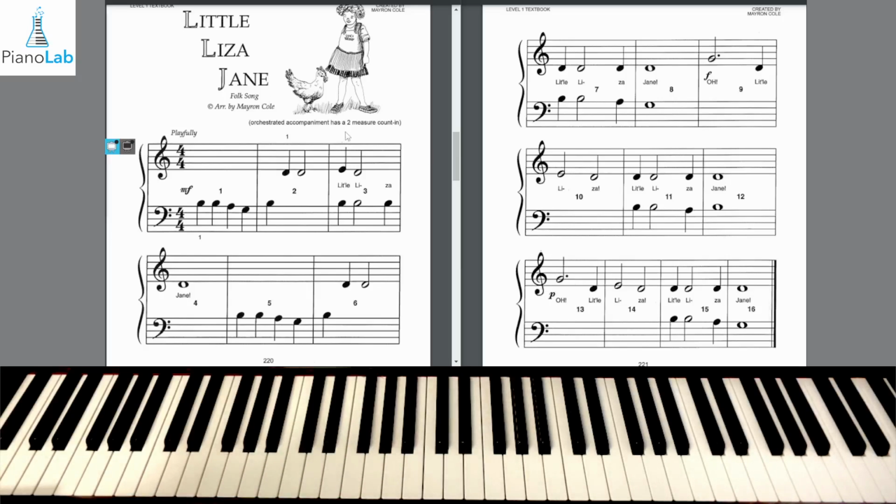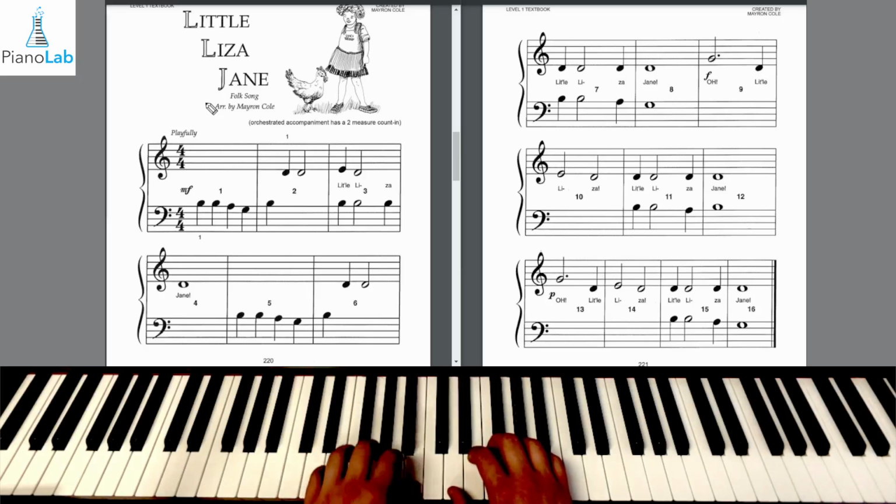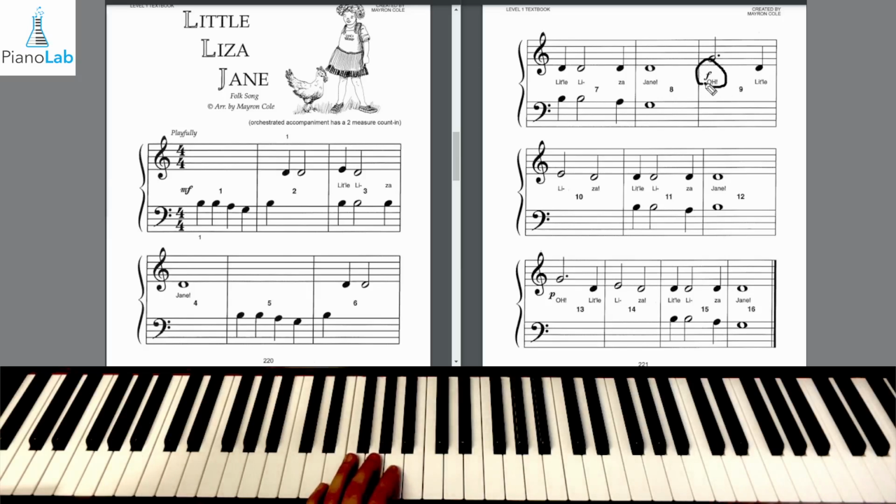Awesome job with those hands together practice in Little Liza Jane. Now we are going to put the whole song together and add those dynamics. So we're going to start with the mezzo forte. Figure out where that might be for you. You don't want it to be as hard as you can press the keys, right? Want it to be somewhere a little less than that, okay? Because you still want to have room to get louder when you get to measure 9. And then also we got to make sure that our piano is nice and soft from 13 to the end.